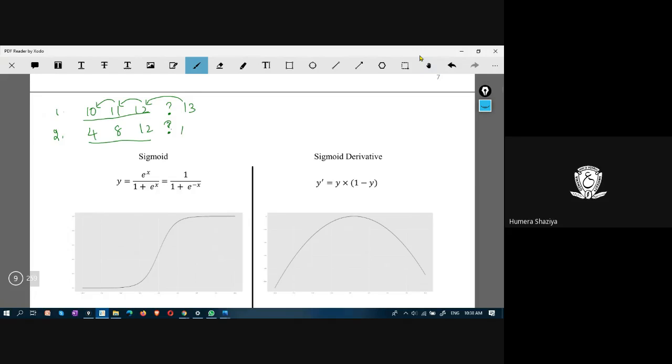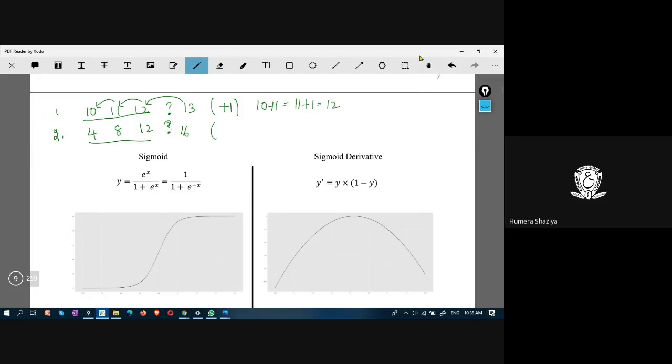Here you can see the output might be 16. Why is it 16? Essentially because here you are adding plus 4. Here it is just plus 1. Here the pattern is plus 1 to the present number. What is the present number? 10. You add plus 1, it gets 11. And now what is the present number? 11. You add 1 to it and it gets 12.